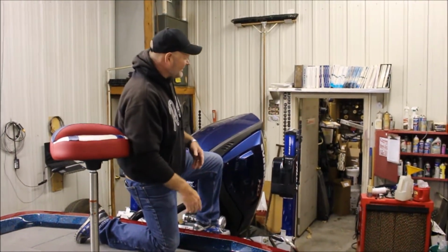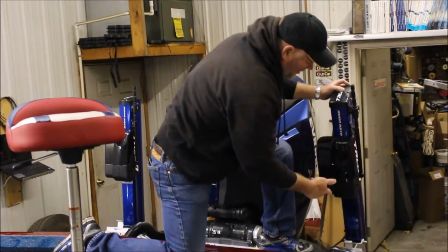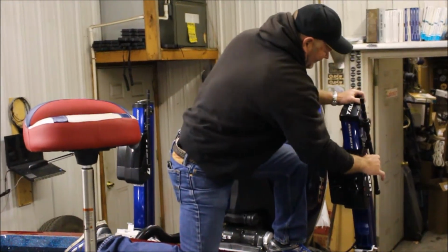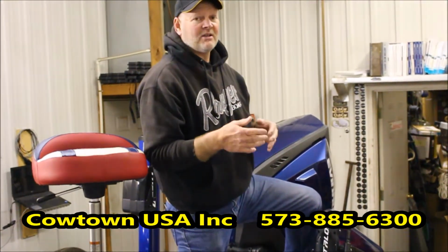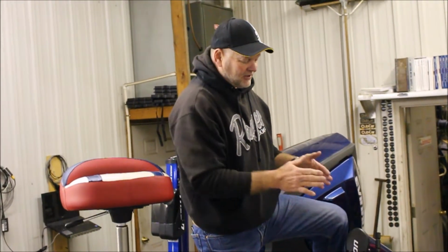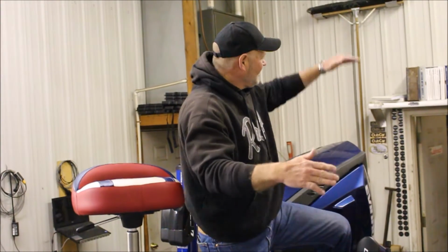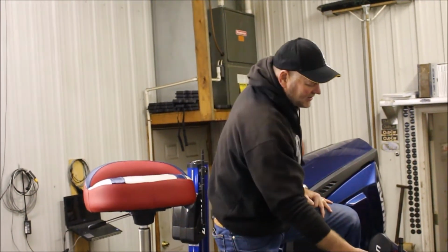Another cool feature about these talons, it comes with an easy to deploy system for laying them down in case you're going to go underneath a bridge or backing into a garage. Minn Kota makes this talon in an 8, a 10, a 12, and a 15-foot model. So the 15-foot model would be further up here, sticks higher up above your engine. Having this feature of being able to lay it down is fantastic.